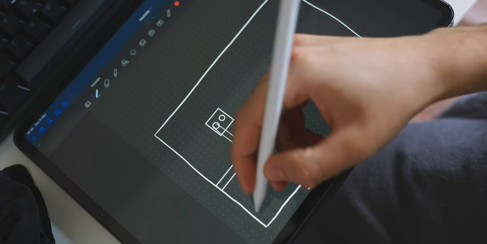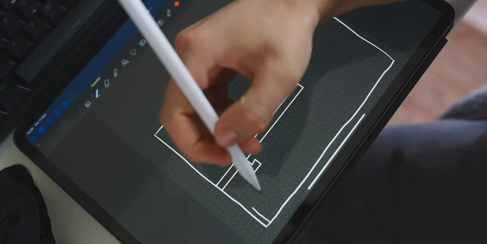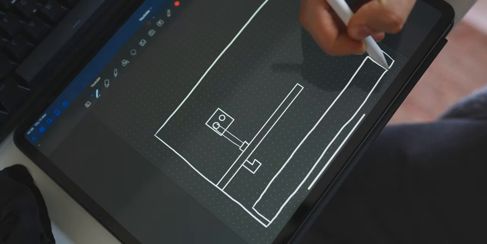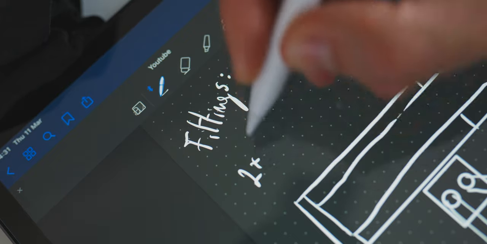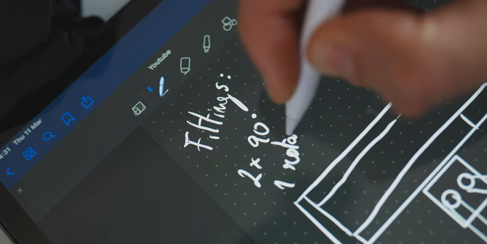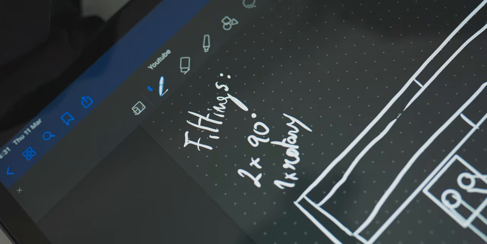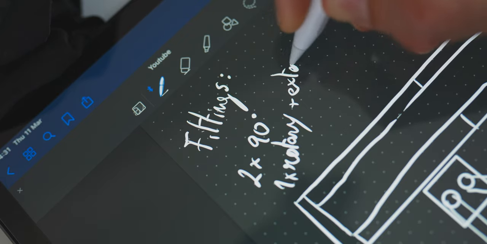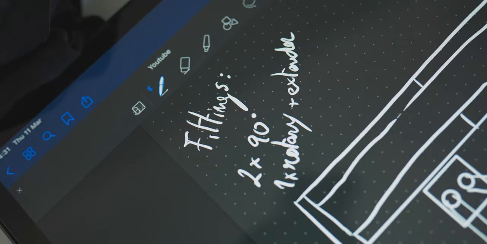But if this didn't scare you and money isn't really a major concern to you, do proper planning. I mean, if you actually have to, just draw your loop on a piece of paper and make sure you account for every single fitting that you're gonna need. Maybe buy a couple of extras if you can, because when you're actually building the computer and you have your main rig just with its guts out and you're trying to make those bends work, it's very easy to just misplan and not have enough 90 degree fittings, and you're left with one choice.